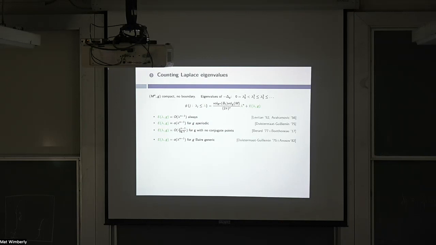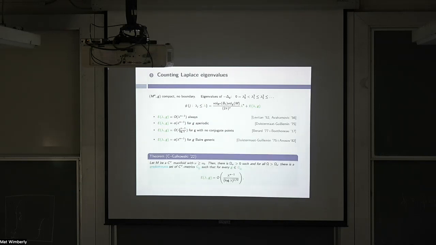Again, Baire-generic is not most from a measure theory point of view. What we were able to prove with Jeff Galkowski is that we can find a predominant set of metrics for which you will get a quantitative improvement on the bound that's logarithm of lambda to the power of 1 over omega. So let me again read the statement here. So now we need a lot of differentiability and we don't have a clue how much. So there is this constant nu 0, which if we were to track it through the proof, it would likely be a multiple of the dimension of the manifold.